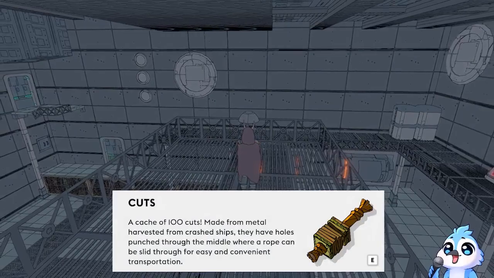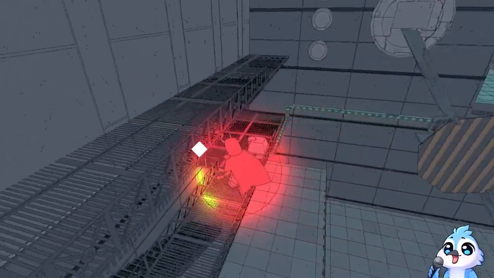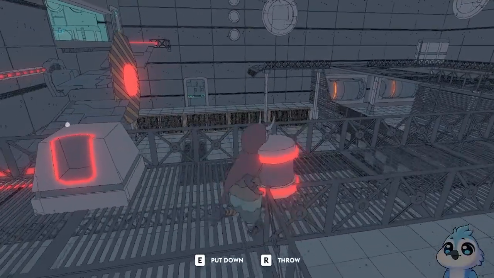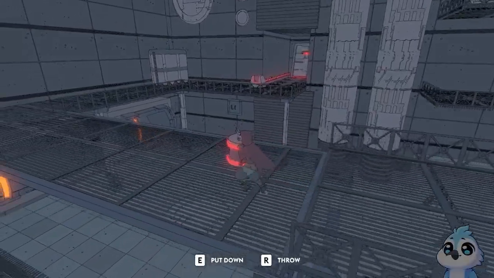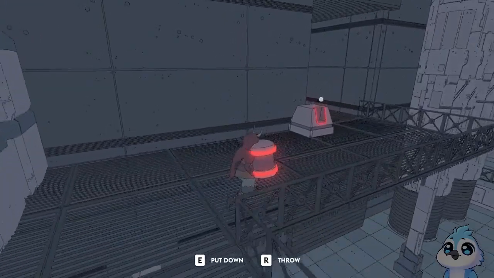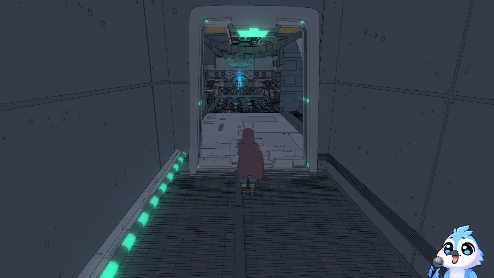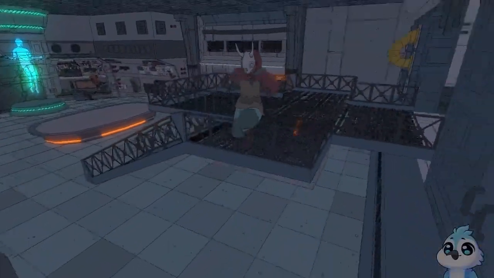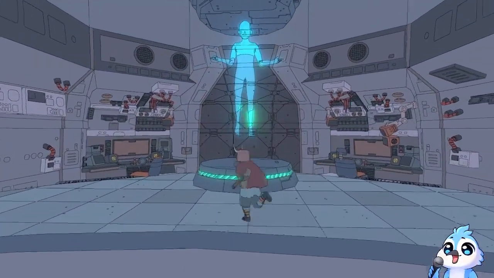Now what is this? Cuts. A cache of 100 cuts. Okay. I need a... Oh, I see. We just like swoop. We can just... Boop. Take this battery over here. Shabam. That's a dude. Okay. Just proceed with caution, I guess. Anything underneath? No? Okay. What's up, Mr. Man?